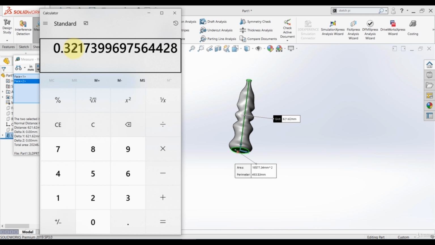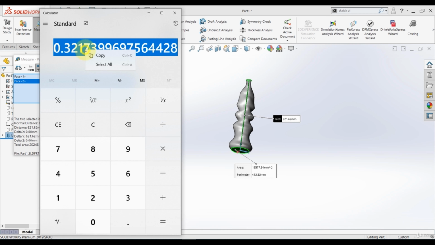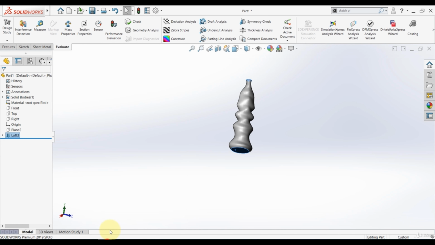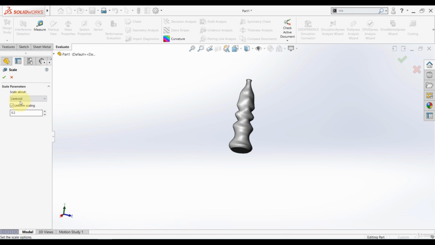You need to keep this value, so right click here and select all, then copy. Keep this number. Now from here, write scale. Make sure that the option is centroid here and uniform scaling, and then delete this value and paste the value you got from the calculator.